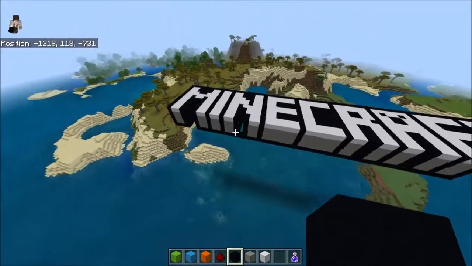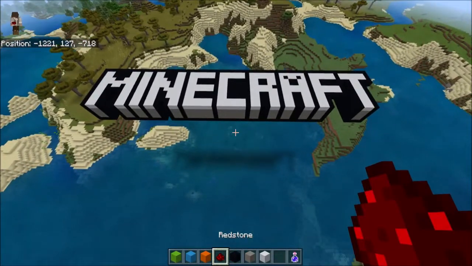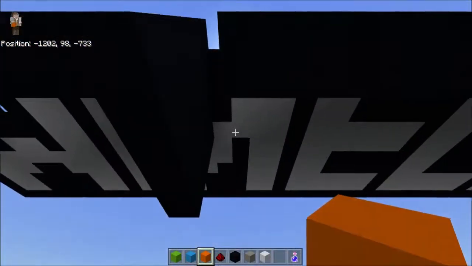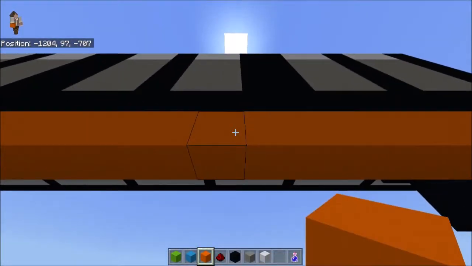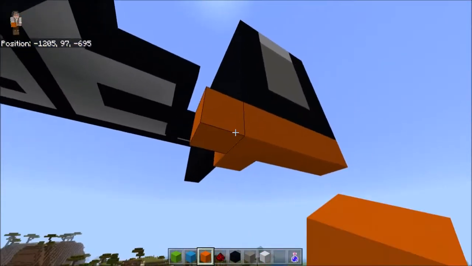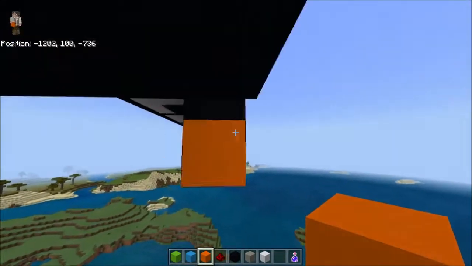And then we'll just knock out that N. Excellent. That's perfect. So now we'll get on with the orange. I'm going to put the orange all the way across and then I can knock out the other parts, the black lines, once I've got it all the way across.